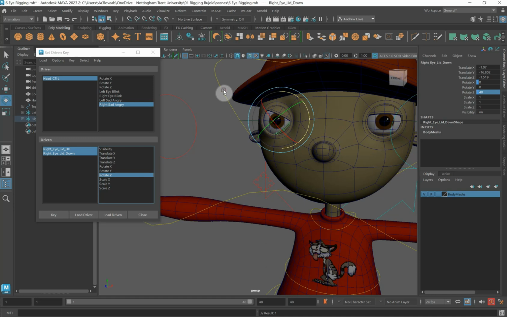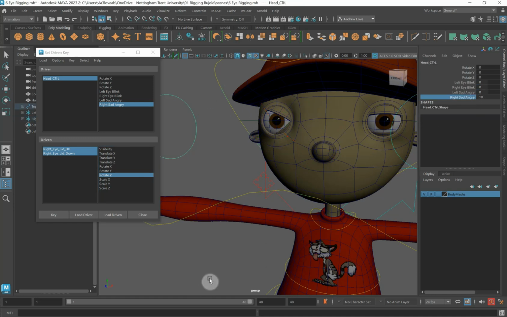Key. And let's just see then. So if I do that 10, yeah, they match, so that's fair enough. I was trying to remember, it might be worthwhile writing those values down. So now you've got sad, angry, and that's all keyed.